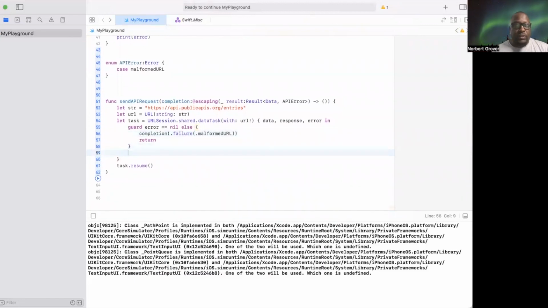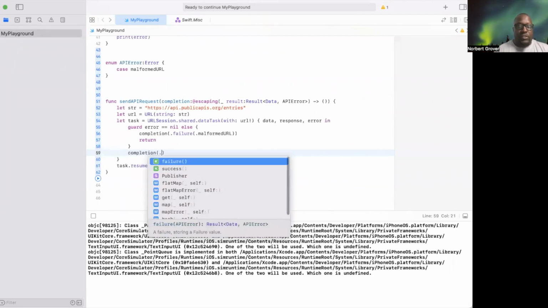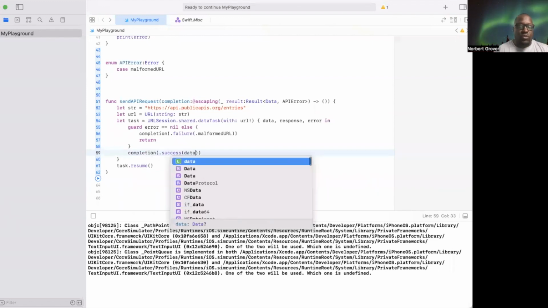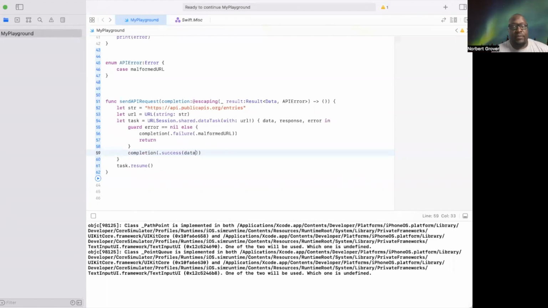And then now it didn't fail. What I'm going to do is because we're going to have data, and I'm not going to worry about data and response as far as those kind of errors. That's for another day. Let's keep it simple. Completion. And if you take more of my tutorials, you'll understand.